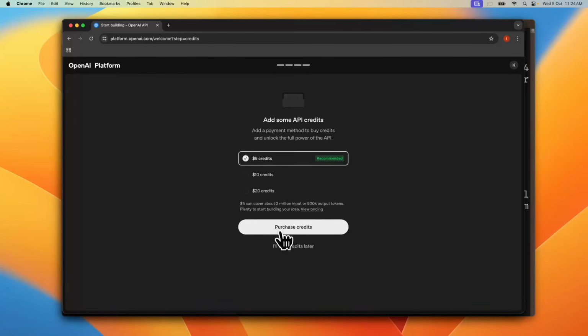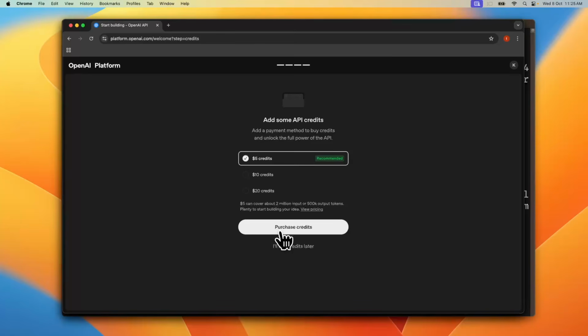Once you click on purchase credits, it's going to show you a screen where you can enter your credit card or other information for payment. You may add your payment details if you wish to and purchase these credits. This will be required for this course because unfortunately OpenAI, in my knowledge, does not currently offer any kind of free credits. In case you do come across some kind of free credits, please share that in your comments or questions so that we can spread that information and more students can try to use this for free.